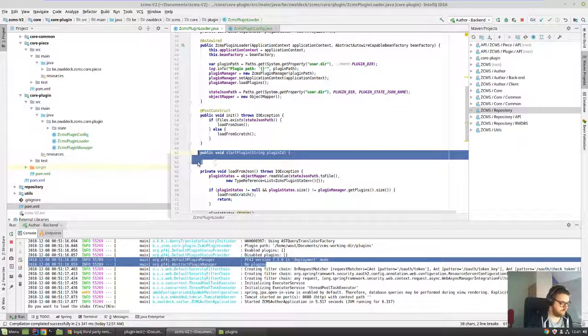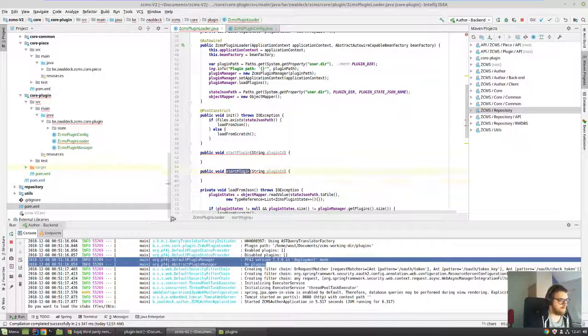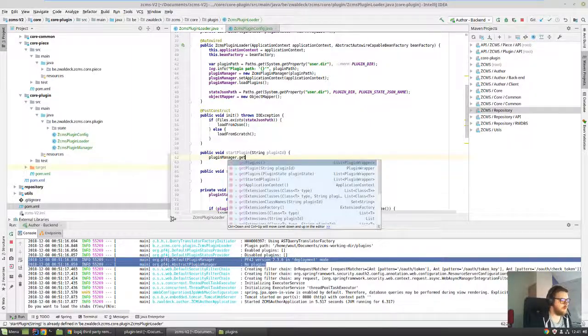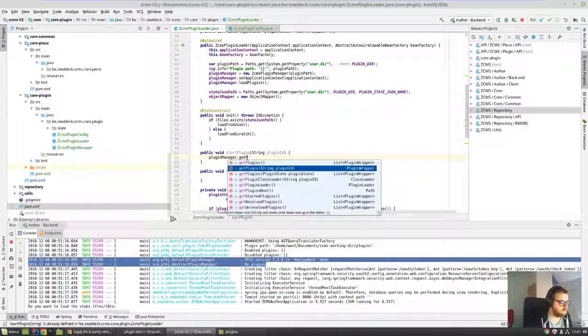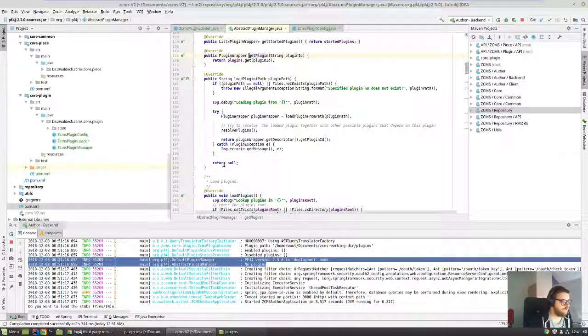So we will have two methods: stop plugin, plugin manager get plugin, plugin ID. I think it's returning null when it doesn't have one.